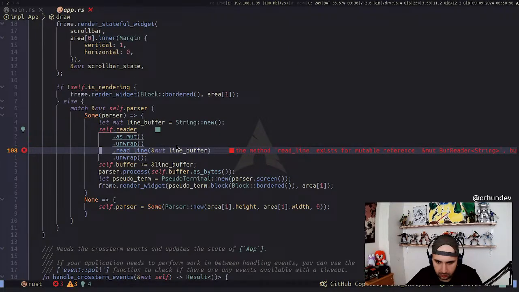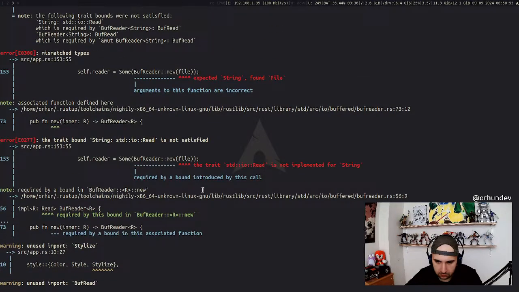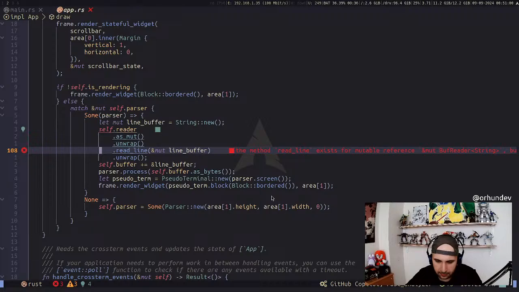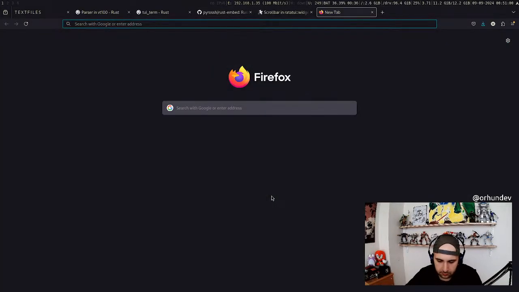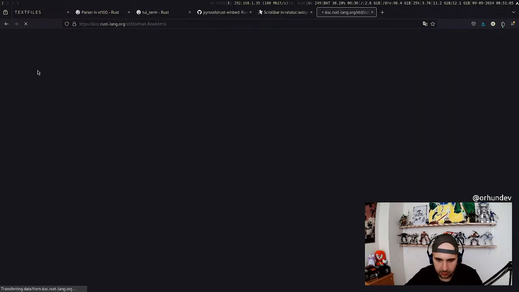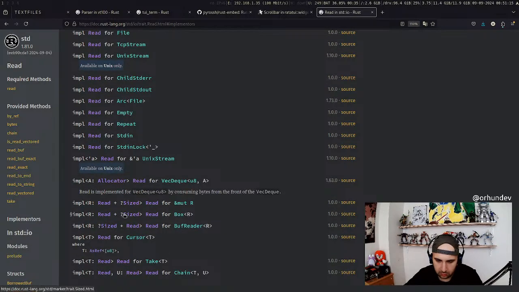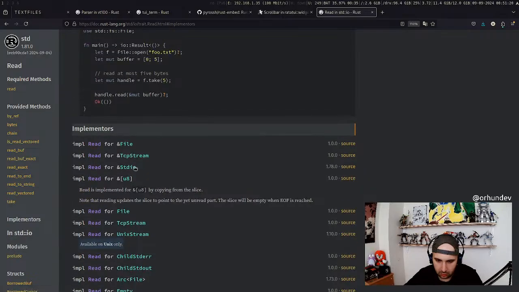So instead of reading from a file, the IO read is not implemented for string. Well, Rust IO read. Let's check the implementers of that. File, U8. And that's it.